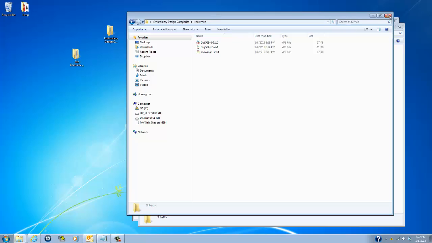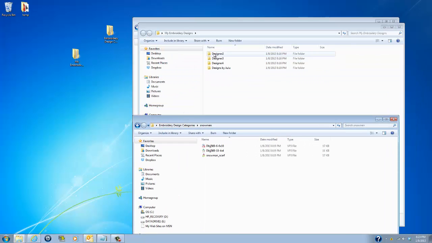So you can do two. But I would definitely keep this folder here with the different designers for your major purchases, and to keep your zip files and have a main go-to place.